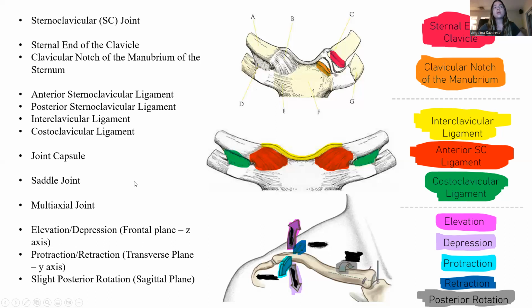This is anatomically a saddle joint, which is usually biaxial, but because of this articular disc, it is functionally classified as a multiaxial joint.